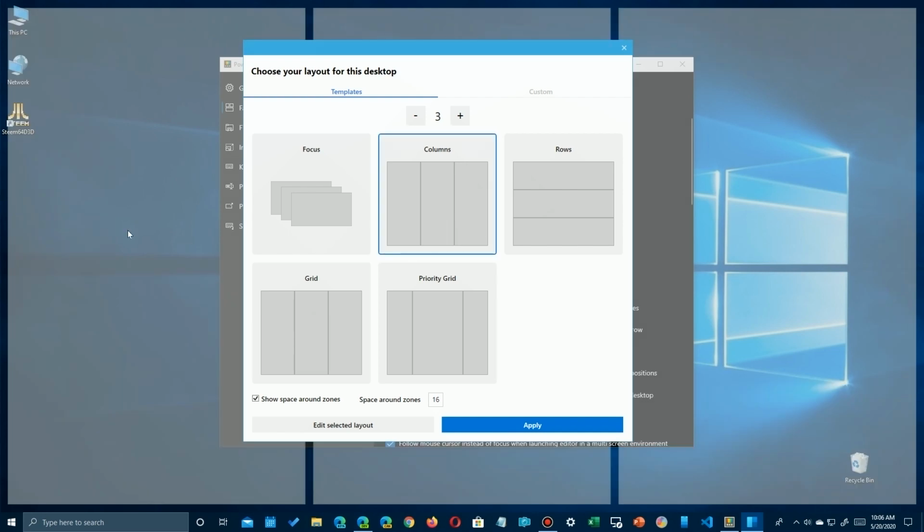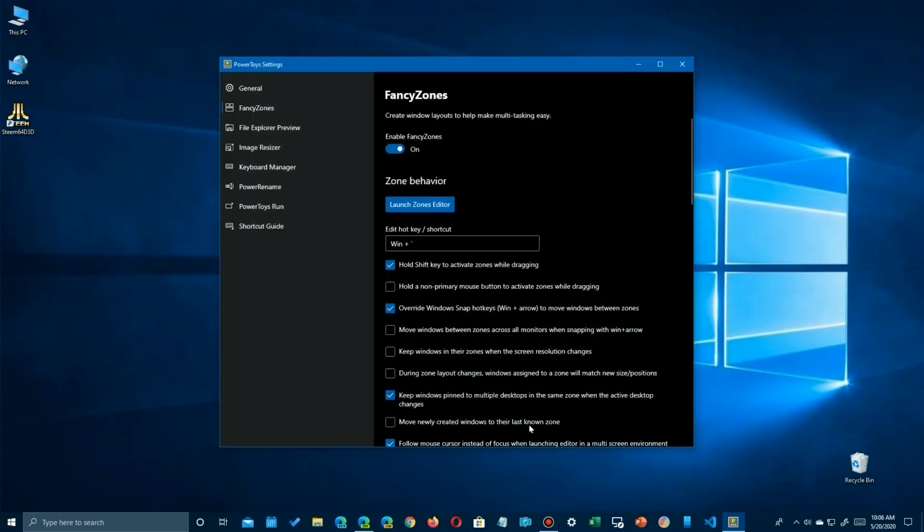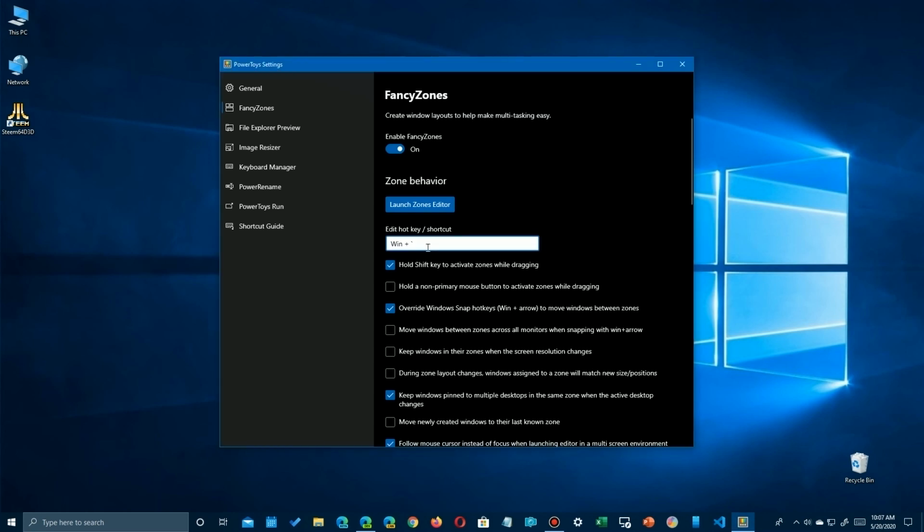There's a 3-column one, equal columns across. If we click on a different one, we can come up with a different configuration. This one here with a bigger center section. Then all I do is click on apply, and now those sections are being applied to my system as is. Like I said, there's a whole bunch of options down here. This is the key you use to invoke it. Now that's to invoke the editor, not PowerToys. The screen definitions are there as soon as you save them and PowerToys is running on your system.